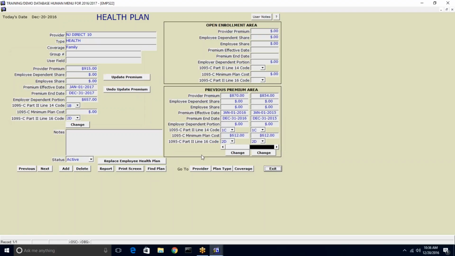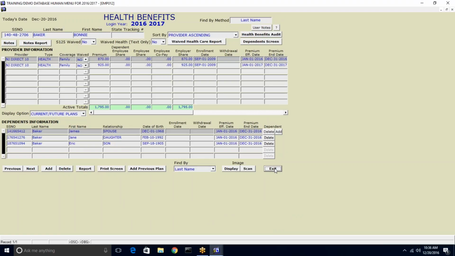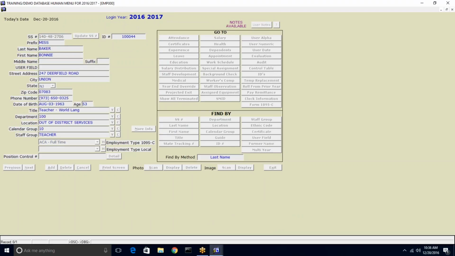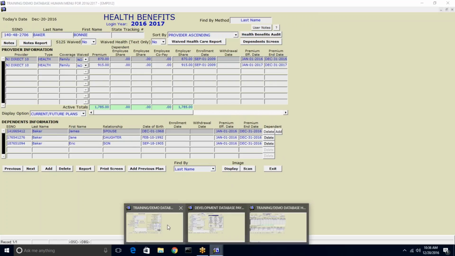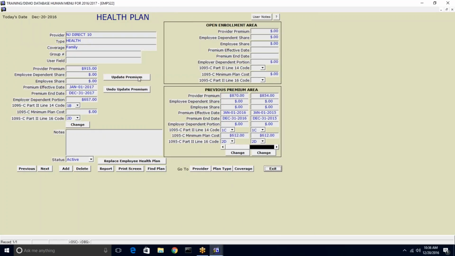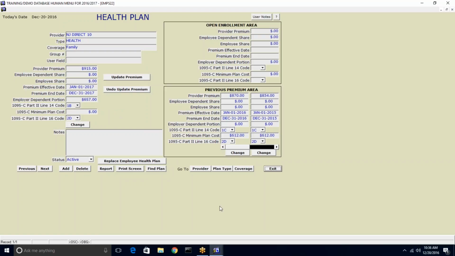You do your update. It says it's successful. It'll change it in the control file, and now if I go back to that employee, and you have to refresh the screen because it doesn't change it automatically, if I look at that employee now, you notice the premium is $915. So the initial creating of the rows, that's what the update premium does. Undo update premium removes the row. Change is if you made any kind of mistake, you just hit the change, whatever you need to change. It shows you all the amounts, and it'll correct that information on the control file and also on the employees.